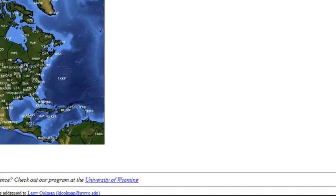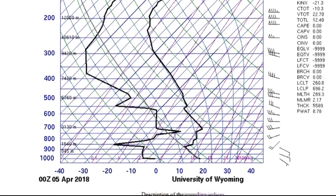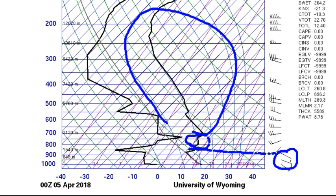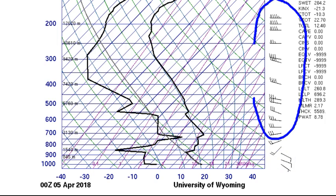We can take a couple of soundings, for example. There's Fort Worth with the clear skies in this area. We can see the cool air mass reflected by the wind direction there. We're about 5,000 feet deep, and above that is probably a little bit of tropical air. Above that is the elevated mixed layer originating from Mexico, New Mexico, and Arizona. There are strong westerlies aloft, 80 knots at about 40,000 feet.